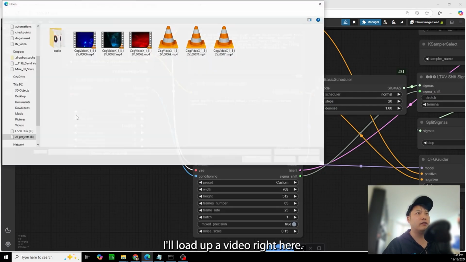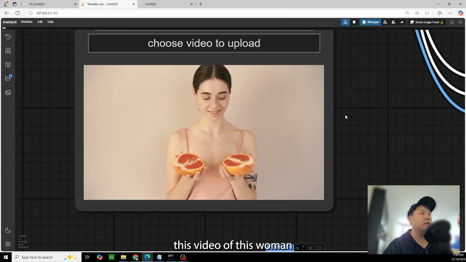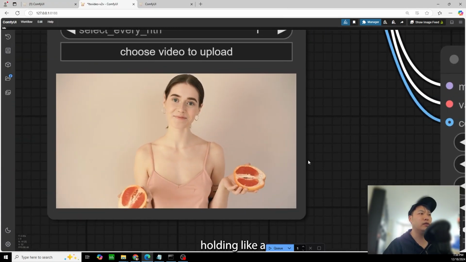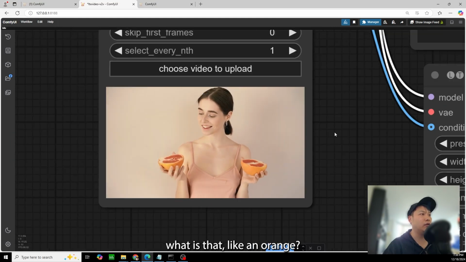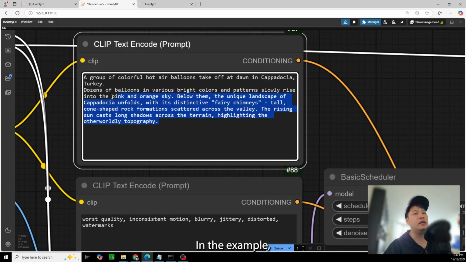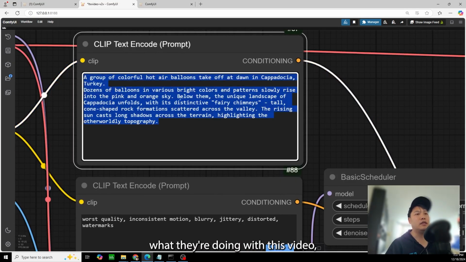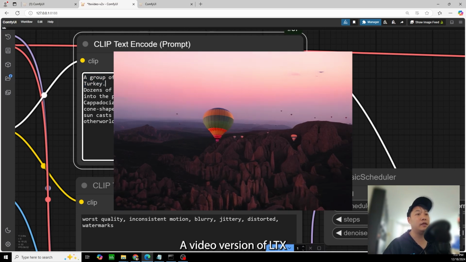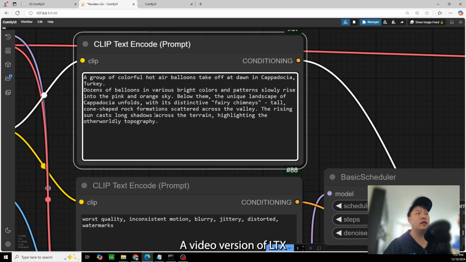I just loaded in the LTX video model. I'll load up a video right here. So I just loaded up this video of this woman holding, what is that, like an orange? In the example, what they're doing with this video to video is they describe the initial video and then what they want to see from the video. So in this case, it starts off with colorful hot air balloons, which was a default example from the text to video version of LTX.